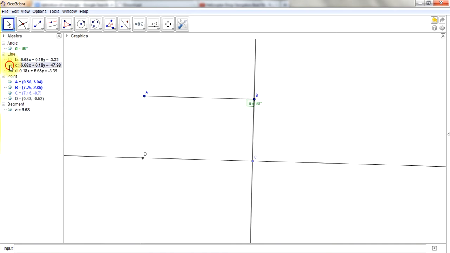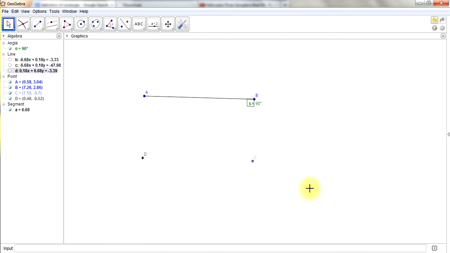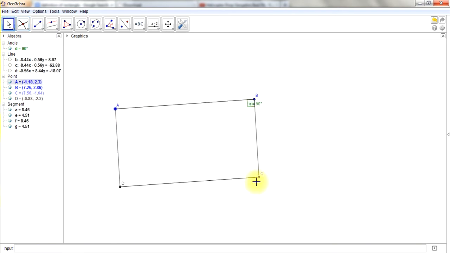Just click these little green circles here, and notice all our lines get hidden. Okay, grab your segment tool, and let's go make our segments that make the rectangle. Alright, so now this is a rectangle here. It's got 4 straight sides, and let's show that it has 4 right angles. We have one showing here.